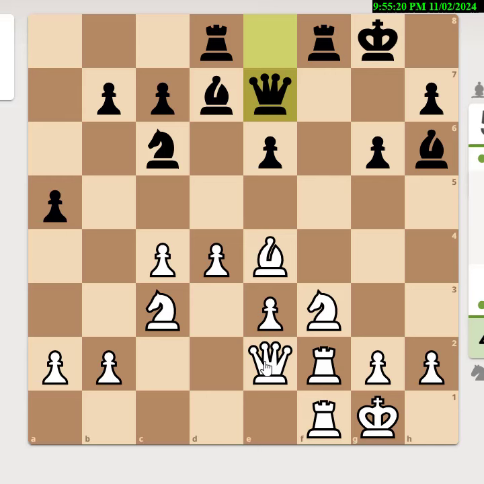Bishop d3, is that the best square for the bishop? I could play bishop to b1 to keep the queen on that line. Let's play bishop d3. If he plays knight b4, I can play bishop b1. Okay, he plays rook to e8, rook d8. Now I can play e4.